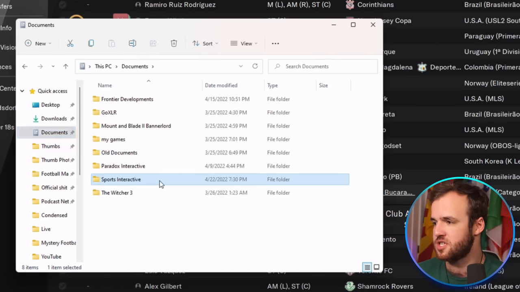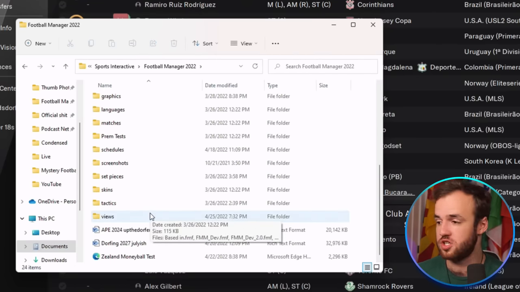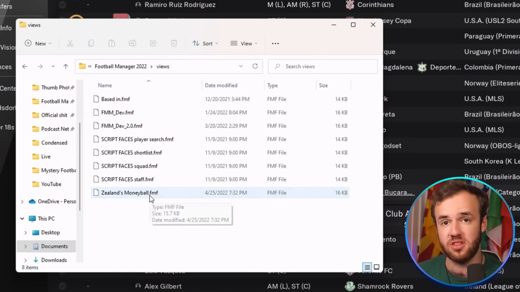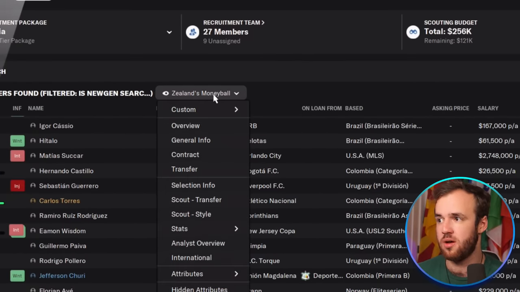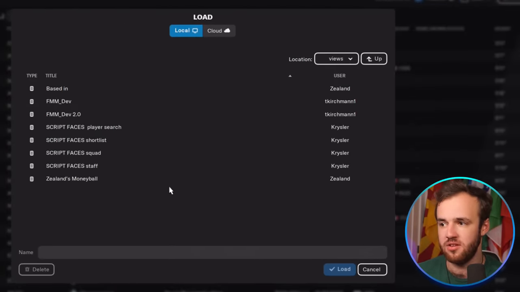If you aren't on Steam, then there will also be another download link in the description for you, very clearly marked. You will have to go into Documents, Sports Interactive, Football Manager 2022, go to the Views folder, which if it doesn't exist, you can create a folder and title it Views, and then you are going to put the file in there. Regardless, you will come into the player search, go to Custom, Import View, and then the view will be there, Zealand's Moneyball. Stats that are just as good, but with a worse jawline than Brad Pitt, debatably.